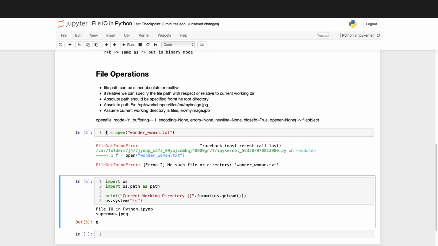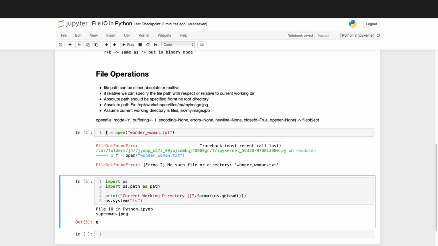And there is dirname, and it provides the metadata associated with any file or folder. For this os, instead of running this system call, we also have listdir or chdir.